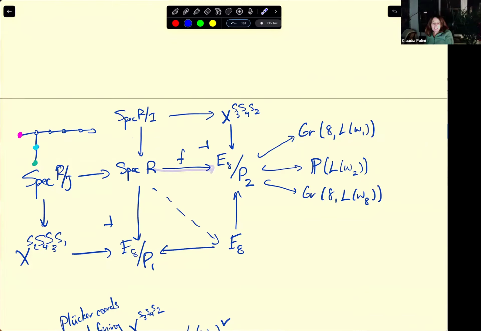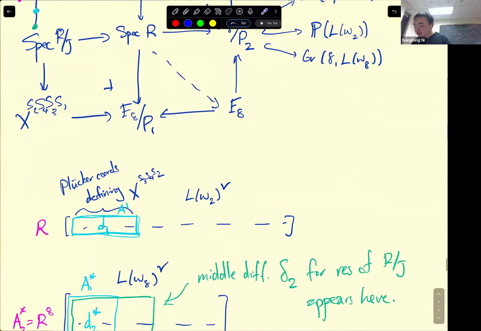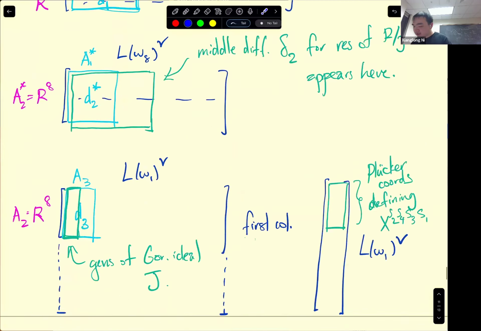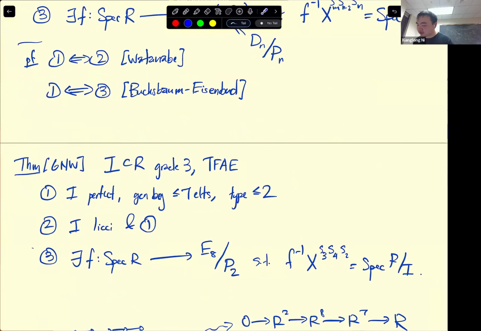So in particular, the question is, the grade 3 you have is Licci, the one you build. Yes, so in both of these theorems, if I start with this grade 4 Gorenstein ideal generated by at most 8 elements, then the construction of the resolution A will give me an ideal in this setting. So in particular, it will be Licci. And in general, you always have that the one you build is Licci if and only if the grade 3 is Licci if and only if the grade 4 is Licci, no?